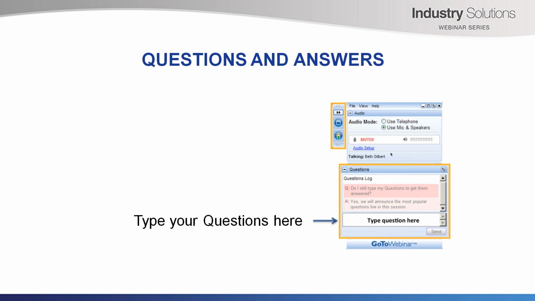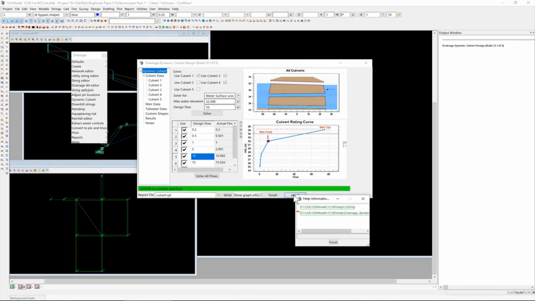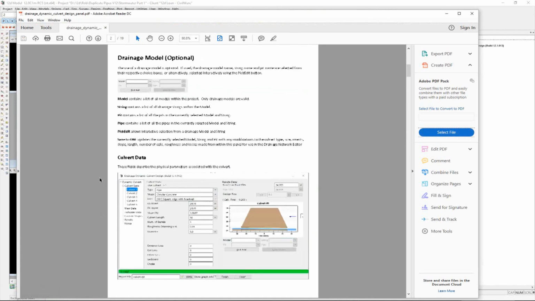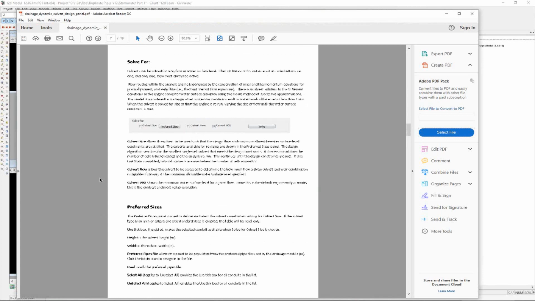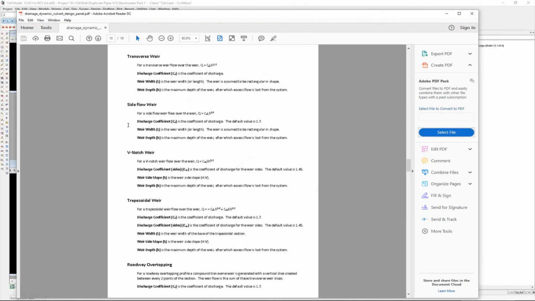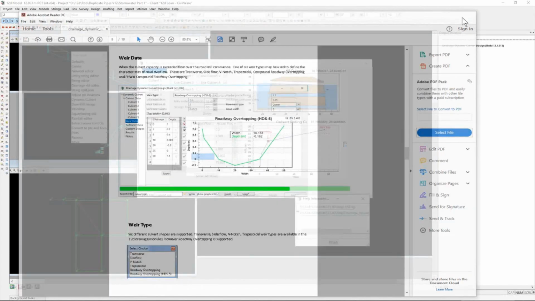Stephen in Melbourne has asked, is there any documentation on this macro? Oh yeah, notice down the bottom is a little help window. If we click on that, we'll get the standard 12D help window, which will pop up. So it gives you all the help on the data. There's some sample values for losses and so on. Anyway, there's reasonably comprehensive help.